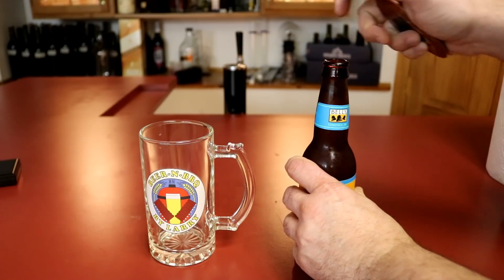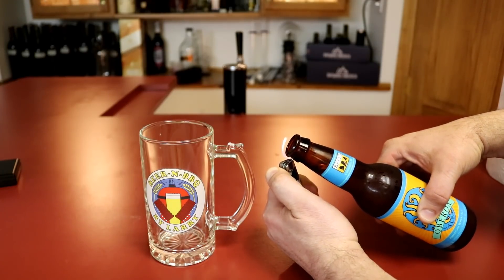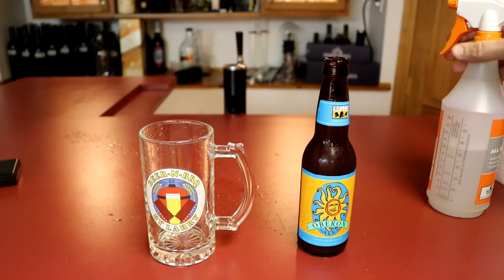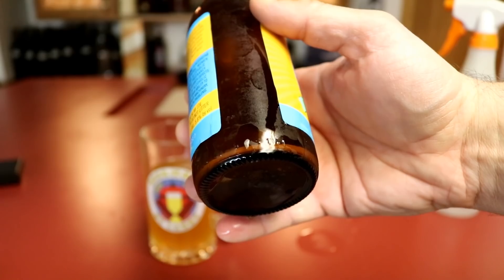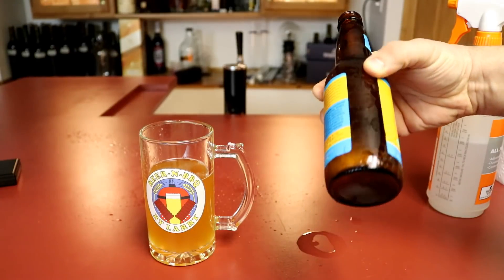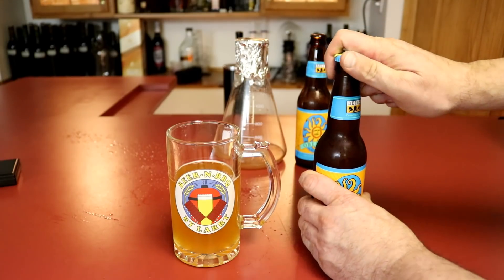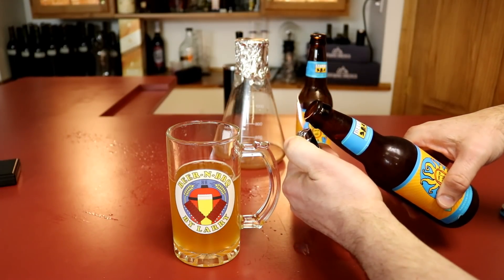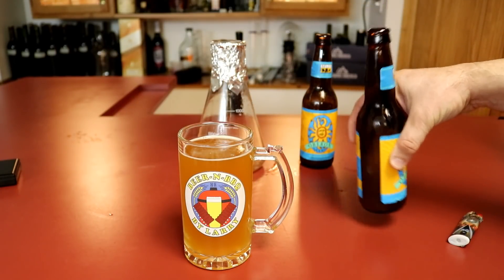While the yeast starter is cooling, I go ahead and open the bottle of the bottled beer. Flame the opening for several seconds to kill any bacteria and other germs around it. Being just a wee bit paranoid, I decided to give it a little spray with some Star San too. Then I pour off most of the bottle, leaving about a half inch of beer left in the bottom. I then swirl the bottle to stir up the yeast on the bottom back into the beer to make sure it's all in suspension and none is still stuck to the bottom. I repeat this for every bottle I'm going to use. I set out three bottles but ended up only using two — and you could even possibly just use as little as one. Using more gives you a greater margin of safety in case you can't get enough yeast from one bottle.